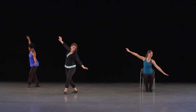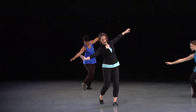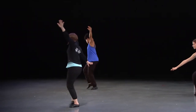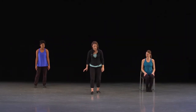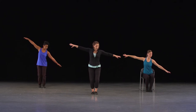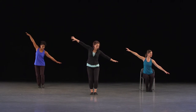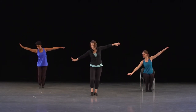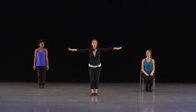Can you turn towards your right arm with 4 fast walks? And then change and bank towards your left arm with 4 fast walks. Good. Let's try that pattern just on the spot. We'll do it together. So our feet went on the right and the left slowly, and then right and left quickly. So we did slow, slow, quick, quick, quick, quick, quick, quick, quick, quick. And the whole time we're imagining we're those beautiful eagles looking out over the land below us.